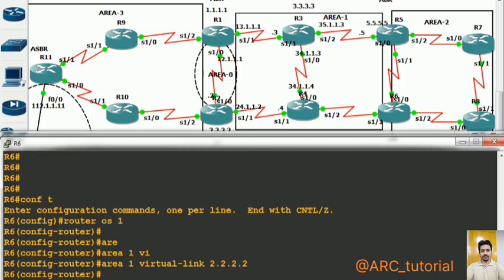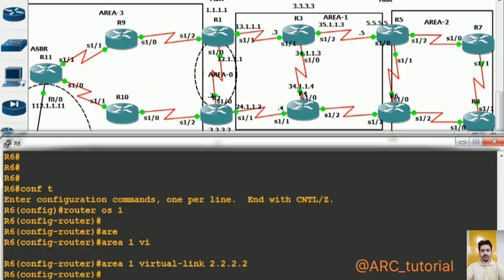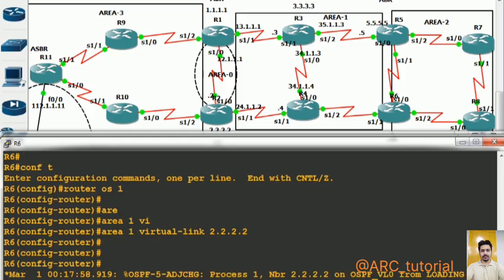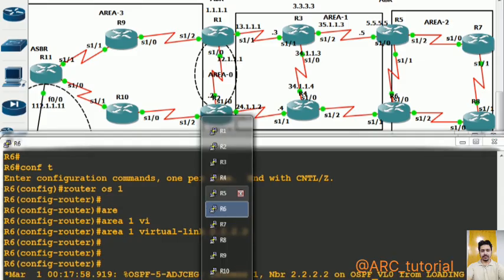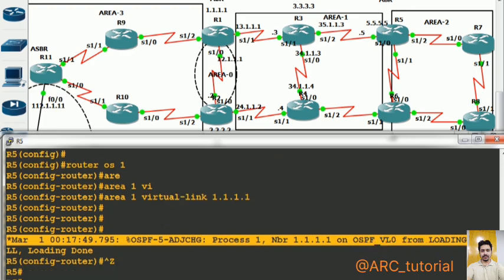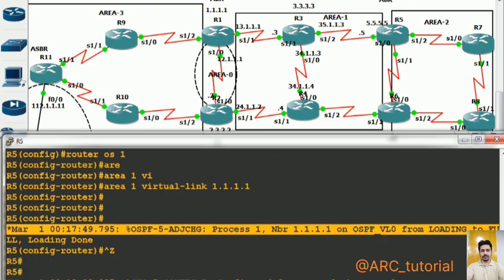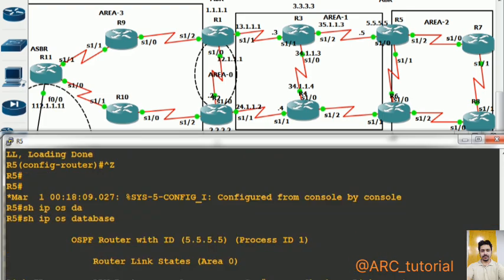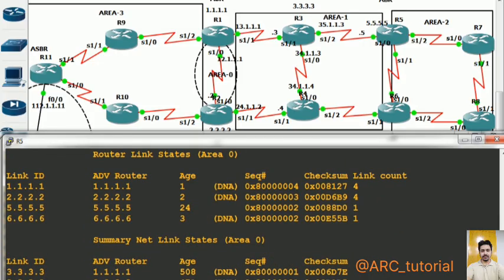So you will see that now virtual link neighborship will come up in between R1 and R5 and then R2 and R6, and then after R5 and R6 will start to work as an ABR. See, virtual link neighborship has come up here, and on R5 also you can see that virtual link neighborship has come up. It means now R5 and R6 must have an entire database of area 0 as well. So if you check the OSPF database, you can see how many routers are participating in area 0? 4. See, 4. Because R1, R2 were already there inside area 0, but now after configuring virtual link, R5 and R6 have also started to participate in area 0 as well, right?